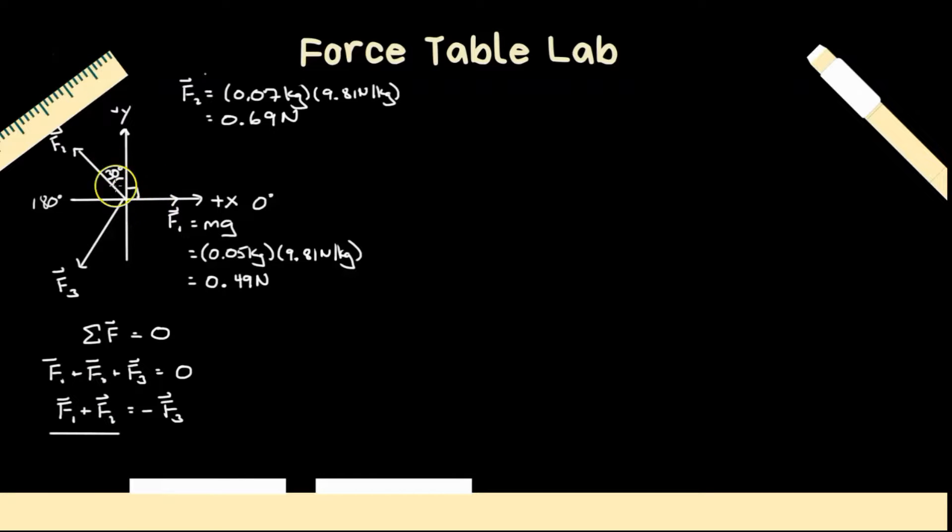So you can see if I add F1 and F2. Let me just translate F1 over here. So there is F1. So if I add them by connecting tip to tail, we get this vector here, which is exactly opposite to the one we're looking for. So the magnitude will be the same. The direction will be off by exactly 180 degrees. So let's add vectors F1 and F2.